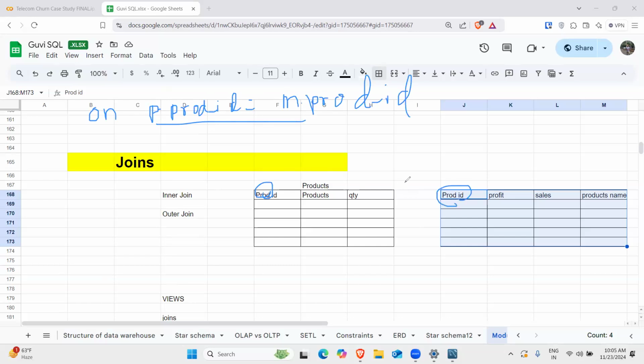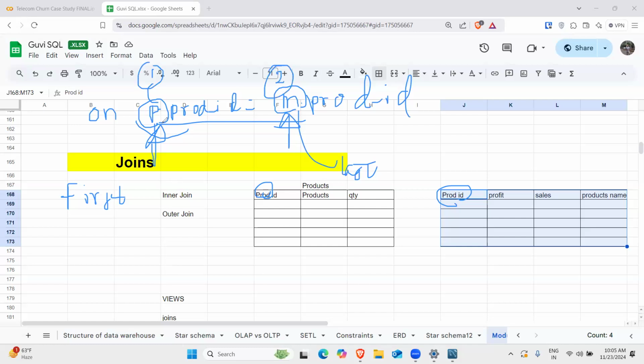The table you write first will be your left table, and the table name you give last is your right table. So suppose P is the first table, M is the second table. As you're writing P first, it will be at the left position, and M will be at the last position.